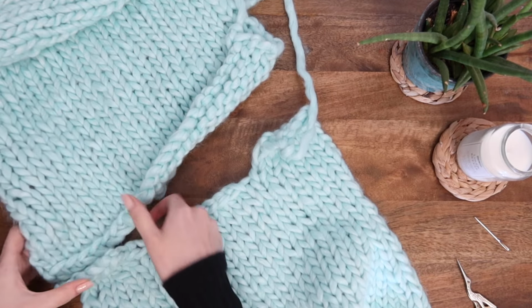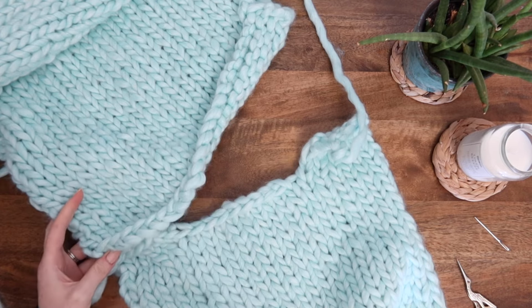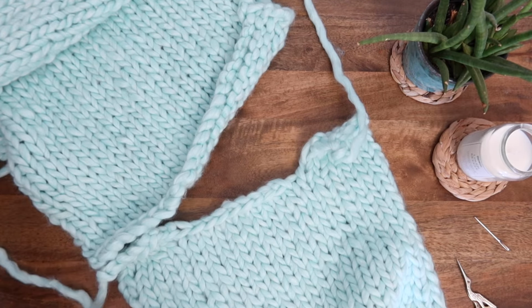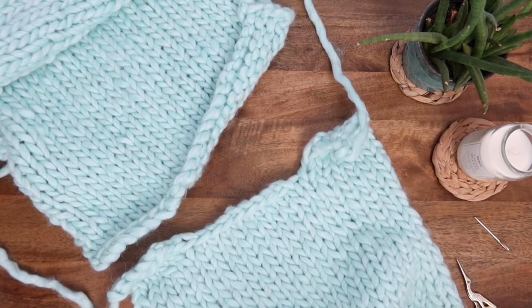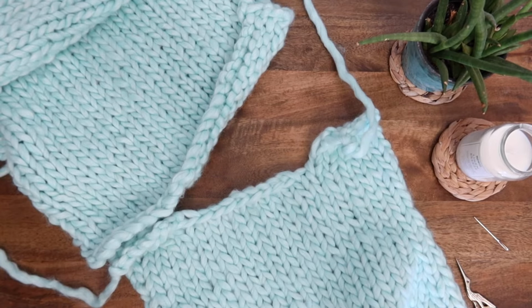Now, before we start knitting the neck, this is going to have a nice turtleneck, we need to just join one of the shoulder seams together. So I'm going to show you how I like to join my shoulder seams. So you can pick whichever one. I'd recommend maybe doing the same one as me just so that you can follow along a bit easier.